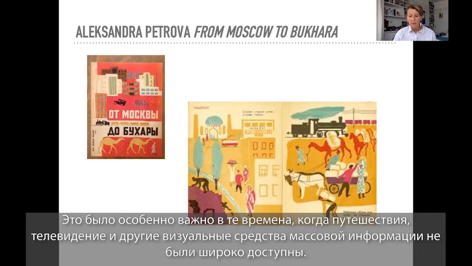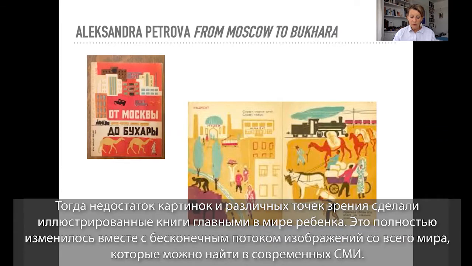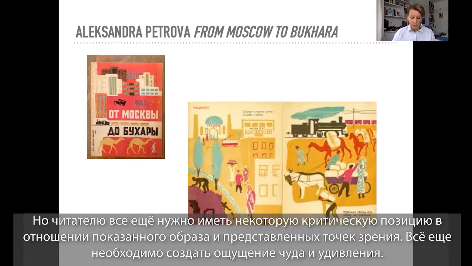This was particularly important at a time when travel, television, and other visual media were not widely available. Then, the lack of images and of varied viewpoints made illustrated books of key significance in a child's world. This has totally changed with the bombardment of images from around the world that can be found in modern media. But the reader still needs to have some critical awareness of the image shown and the perspectives represented. A sense of wonder still needs to be created.